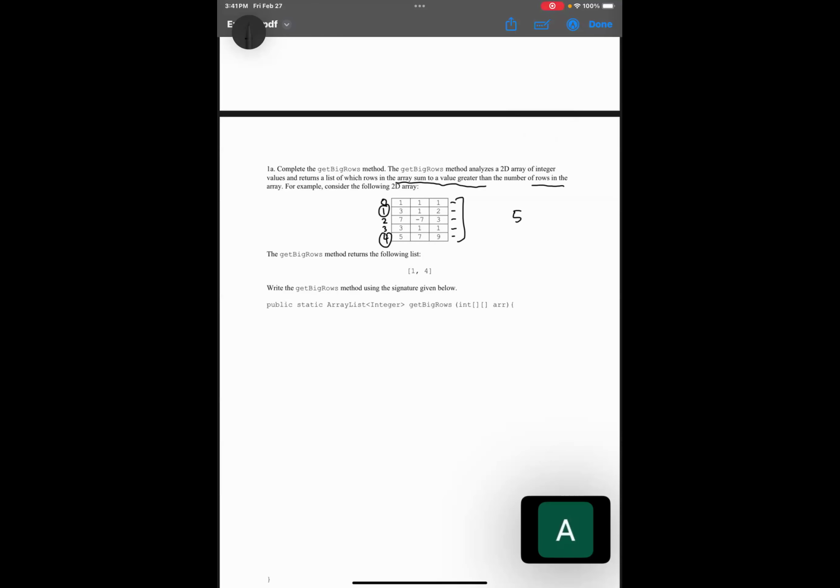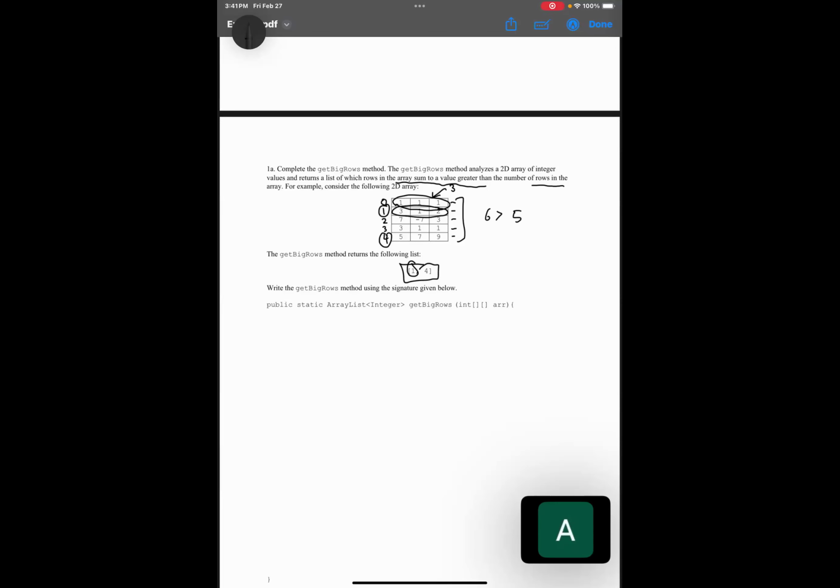So whichever of these 1D arrays in the 2D array add up to something greater than 5, then we return that, essentially. So the first one here, 1 plus 1 plus 1 is 3. So that's not greater than 5. That's why 0 is not in this list. For the array at index 1, we have 3 plus 1 plus 2. That's 6. 6 is greater than 5.